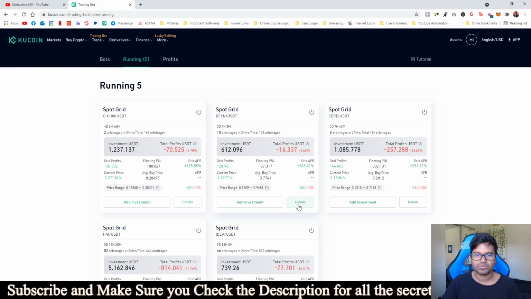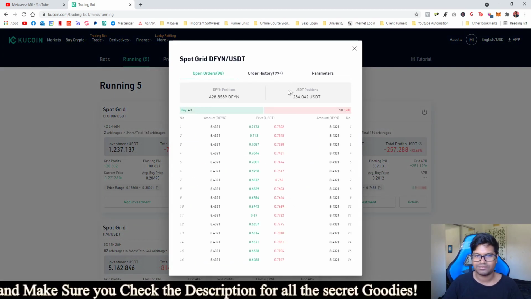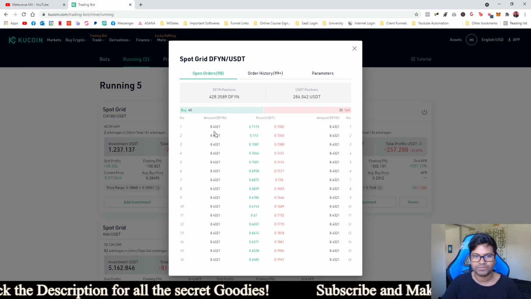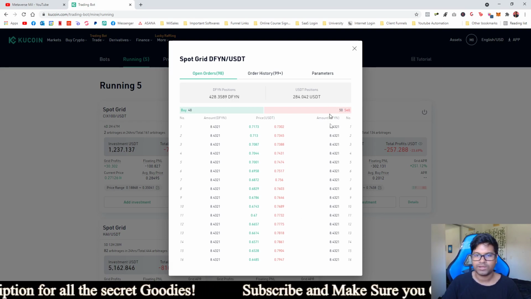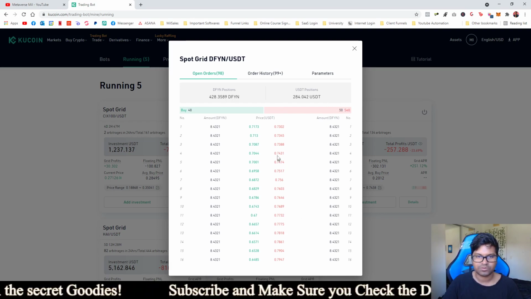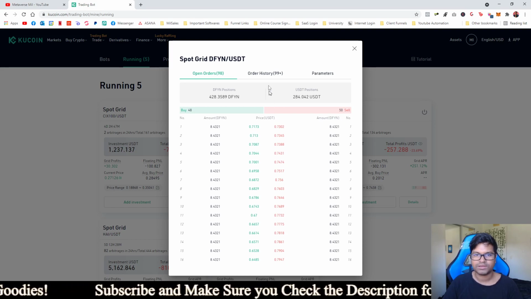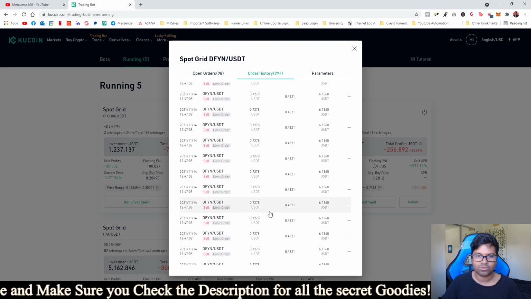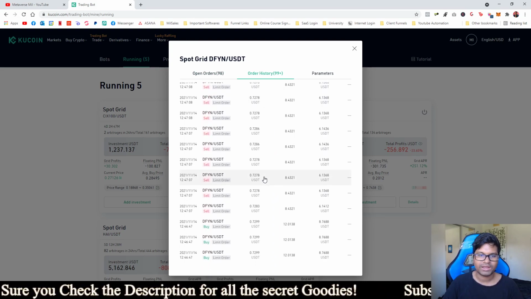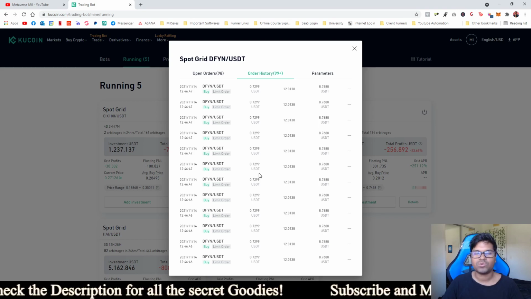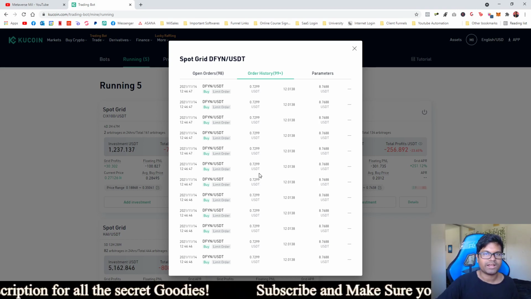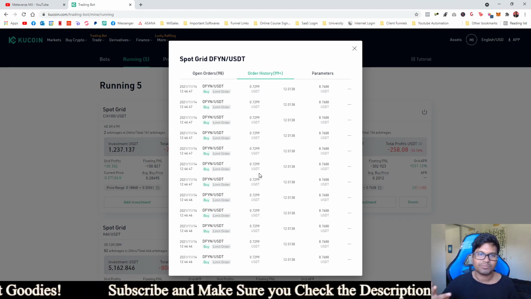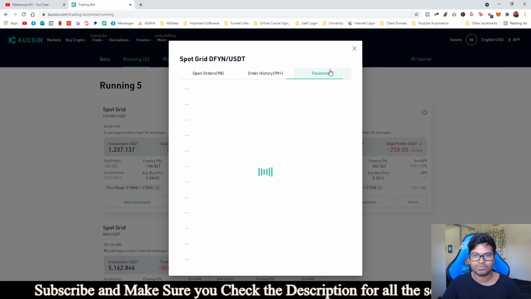Now we're going to move into some more advanced things. If you go to open orders, you will see the positions you have in one coin, how much you're buying for and how much you're selling for. This shows you the amount. I usually like to check order history to determine, sometimes manually, when I should sell or buy. If I notice that the market is going to crash or it's not doing as well or there is too much going on, sometimes I might want to sell my positions.